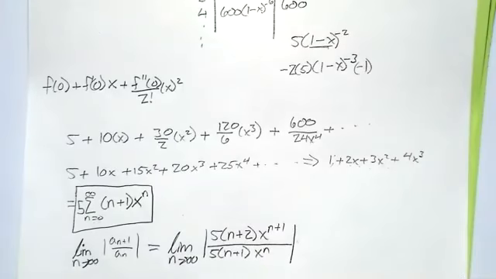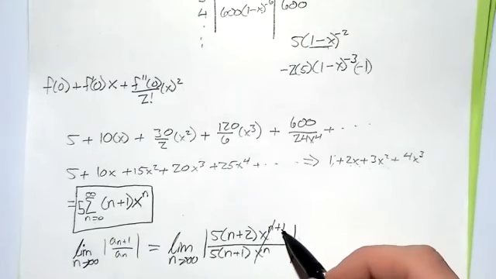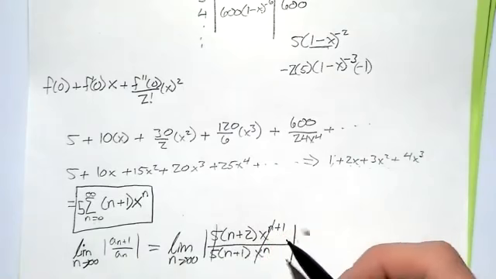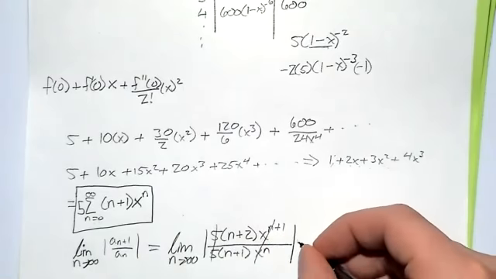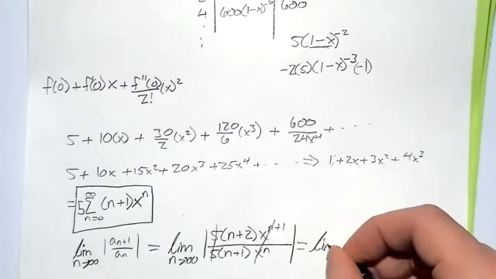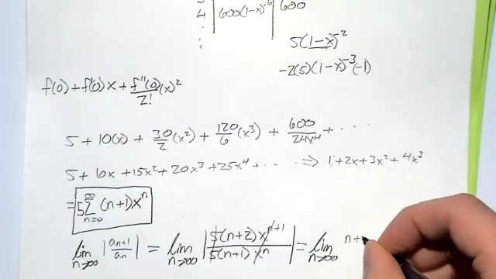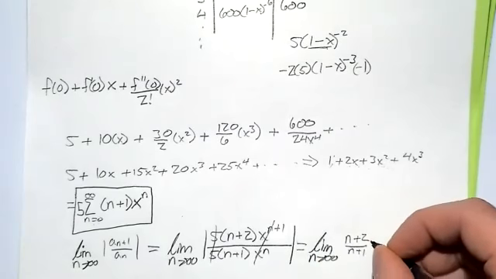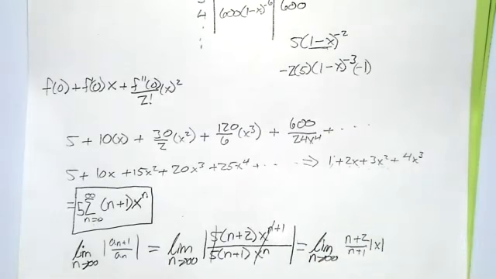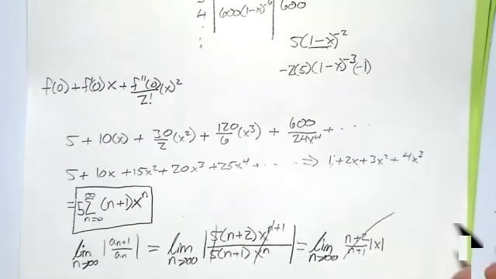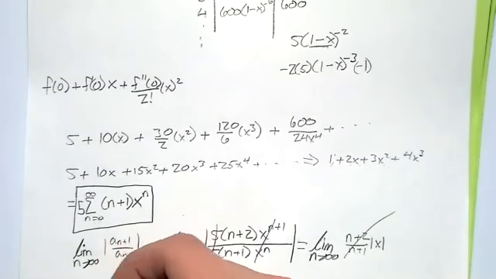All right. So now we think about this limit as n approaches infinity. Let's think about what cancels first. We're going to be left with a single x up top. The 5s will cancel. Nothing else cancels. Let's rewrite this one more time. Limit as n approaches infinity. N's are numbers, so they don't need to be in the absolute value. We have n plus 2 over n plus 1. X is some sort of function, so we want that in the absolute value. Limit as n approaches infinity of n plus 2 over n plus 1. We have the same power. Look at our coefficients. They're both 1. Going to cancel, so we're left with the absolute value of x.